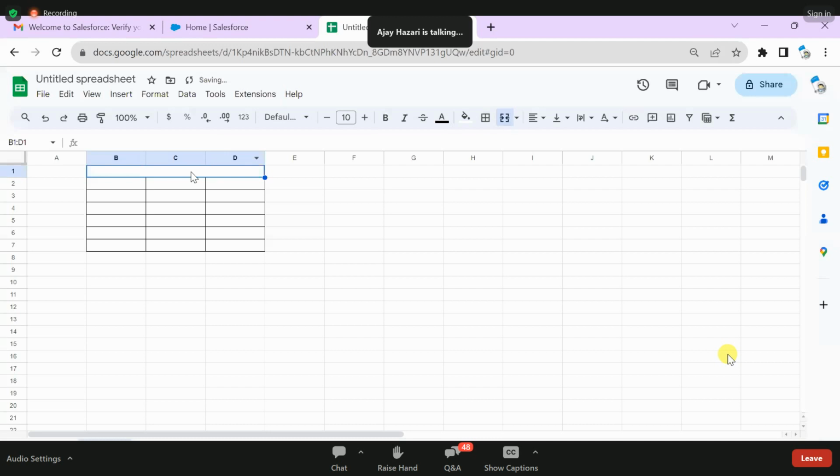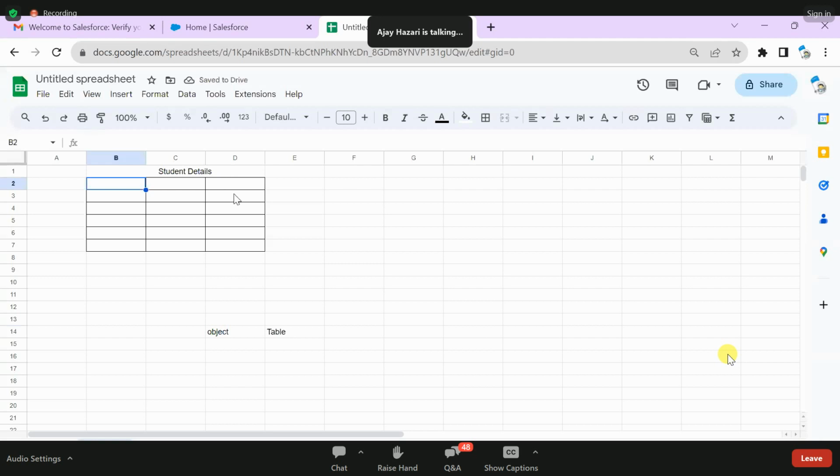Let us take an example of student details. Let us think this is a student details table. This whole table is called an object in Salesforce. Object is like this table.